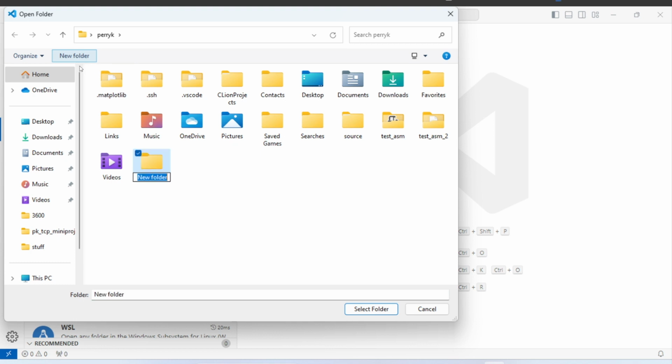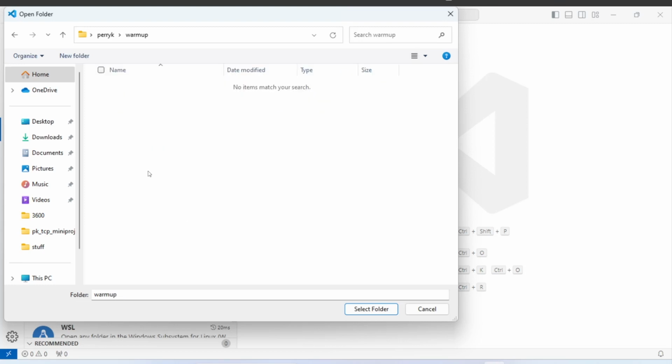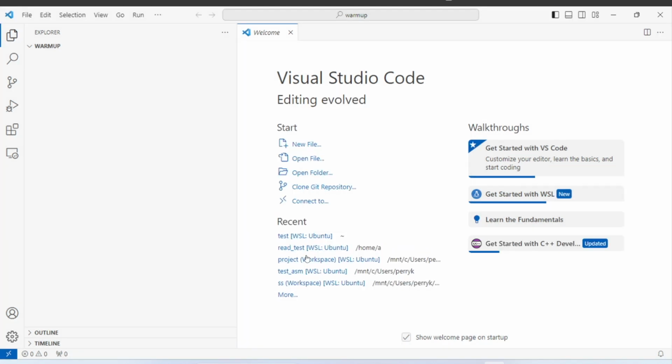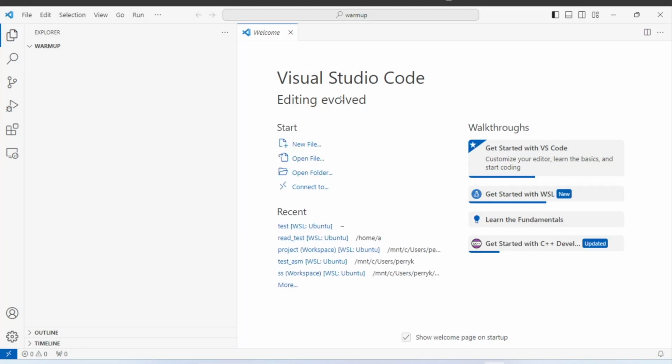And then I'm going to say New Folder. I'll change its name to Warm Up. Double clicking on it. And I'm going to select the folder. It's empty now. Do I trust? Yeah, well, maybe. Should I say yes? What the hell, I'll say yes. Yes, I trust the authors.